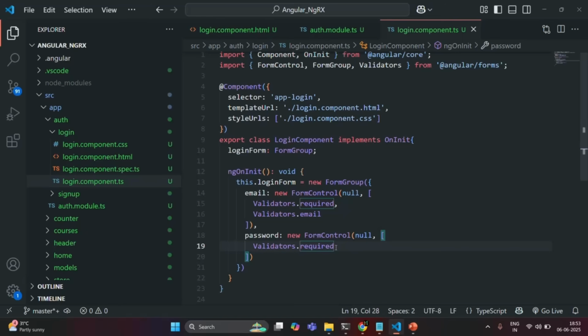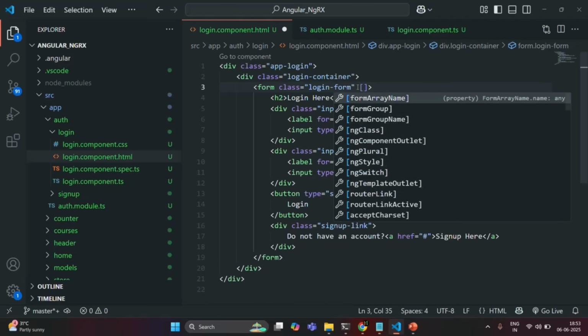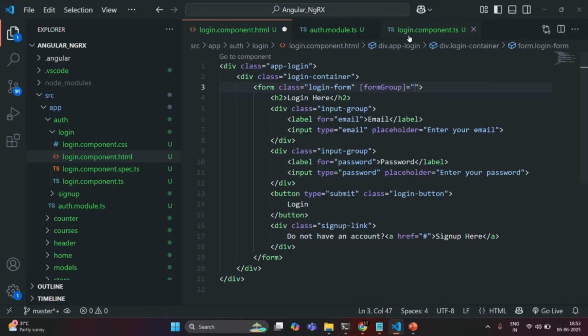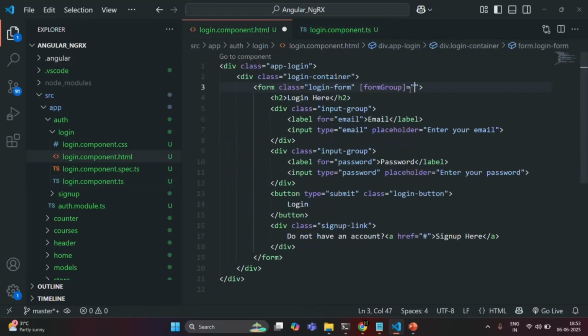Let's save the changes. Now let's go to login.component.html, and on that we are going to use a directive called formGroup. For now, let me close this auth module.ts, and to that we are going to assign this loginForm property.